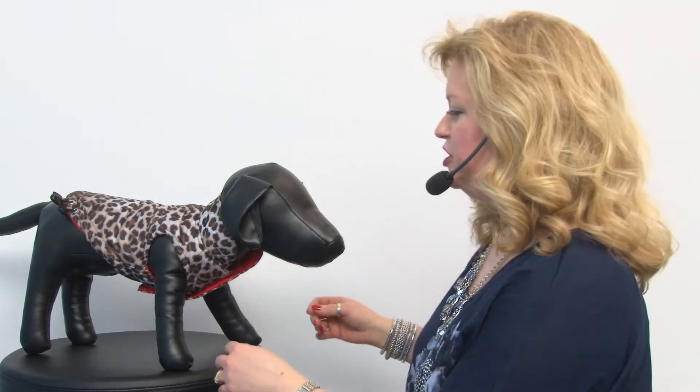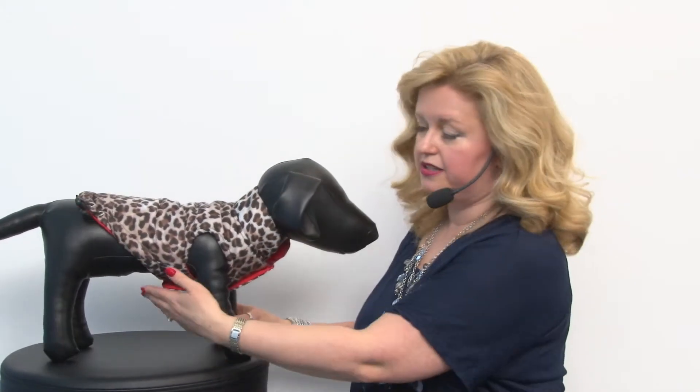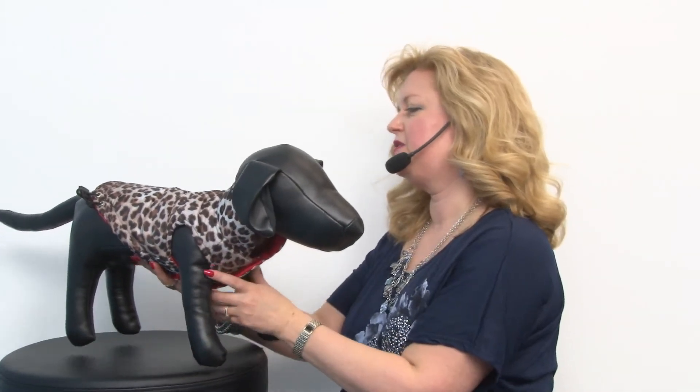It's the perfect layer for dogs. They appreciate not having the sleeves because they have all the mobility they need. It features a high-cut tummy so your pup's going to stay clean and dry, and it's a significantly high-cut tummy as well, so even your male dogs can wear this without any problems.